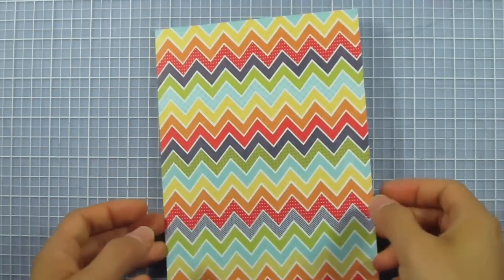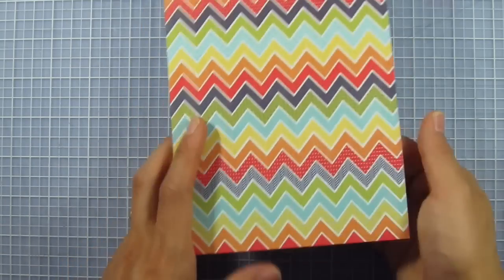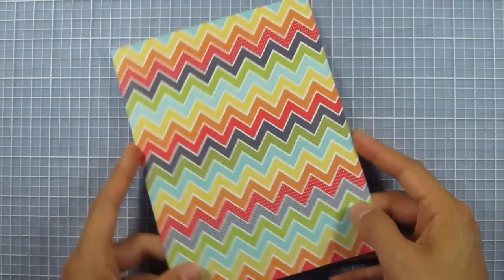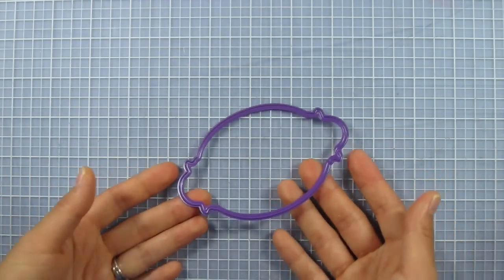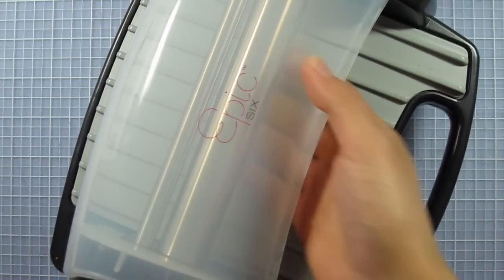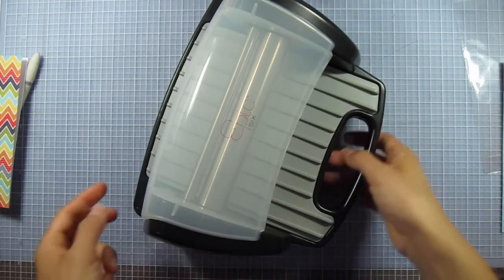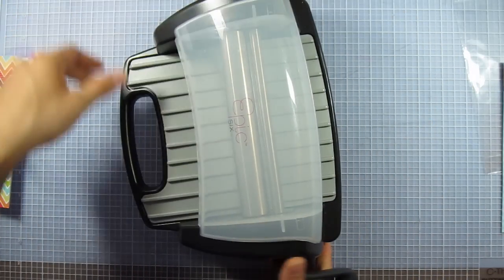So the first thing I've done is covered my blank card with this pretty chevron print, and this card is 6.5 inches tall by 5 inches wide. I'm going to set it aside for now and move on to the cutting dies. This is the largest oval-shaped label cutting die, and I'm going to cut it out using my Epic 6. The great thing about these dies is they work with a variety of different cutting machines. Mine just happens to be an Epic 6.